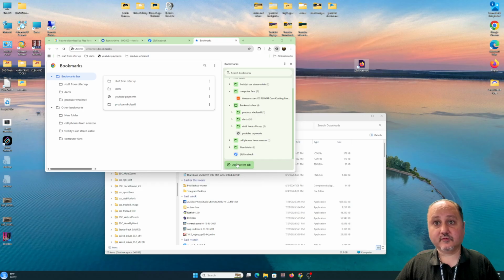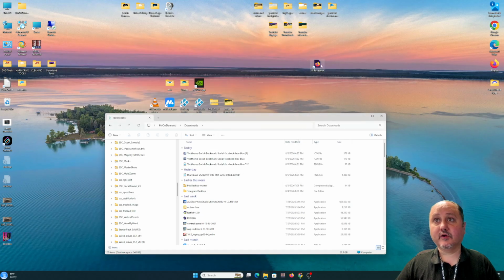So copy and paste doesn't work. You have to actually drag it out from the bookmarks area, and you can go into the bookmark manager to do that as well. So you can drag the icon out to your desktop, and it's going to have the icon for the web browser. So all your icons will be for your default web browser.